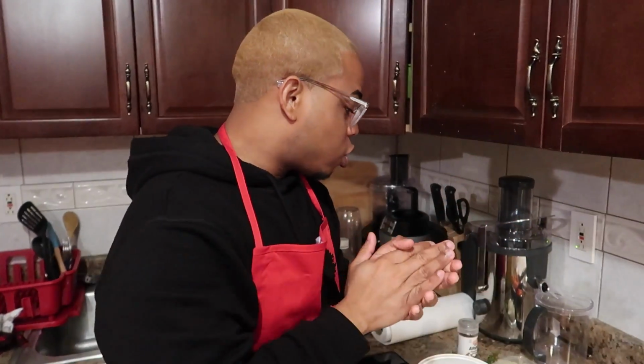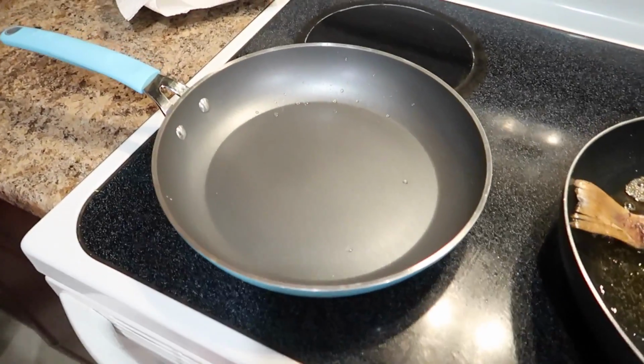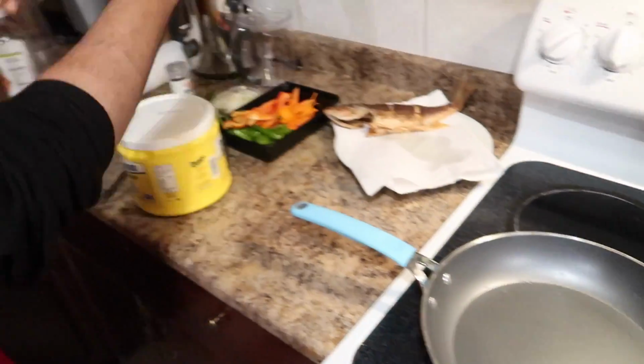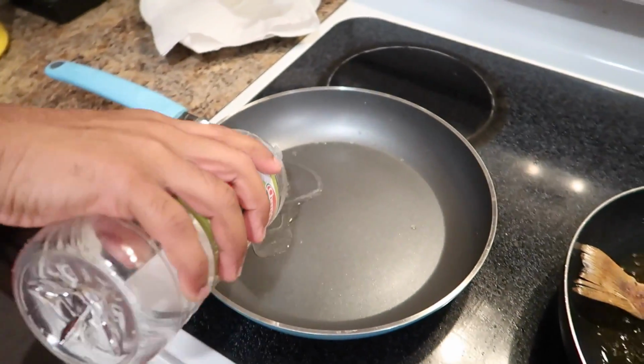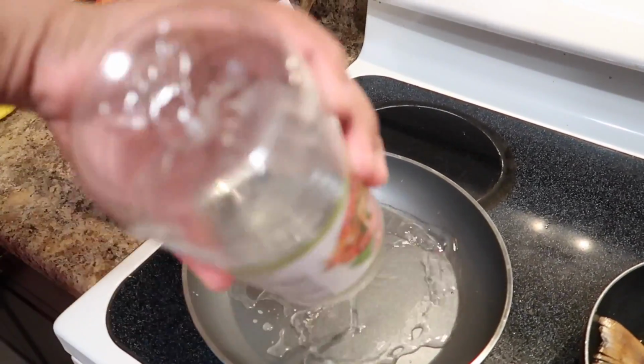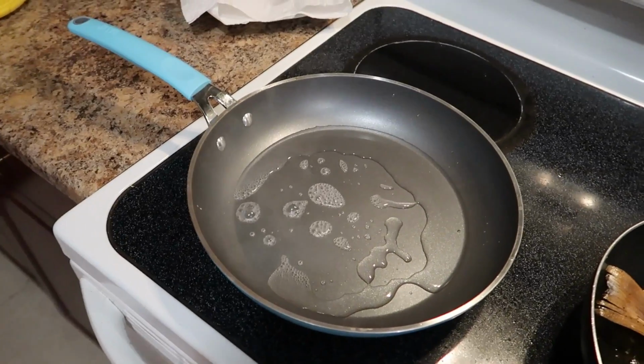So we're gonna move on to the sauce now for our escovitch fish. So what we're gonna do now is we have our frying pan on the stove. It's heated. First thing we're gonna add is our vinegar. Add some vinegar to our pot. I think I'm gonna need a little bit more vinegar. Ooh, that smells strong already.